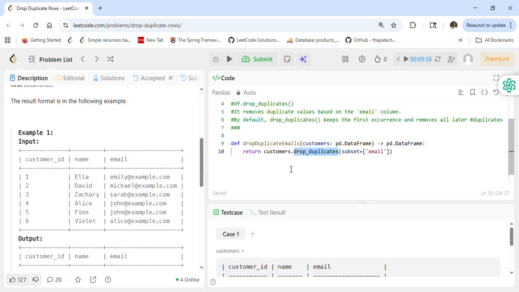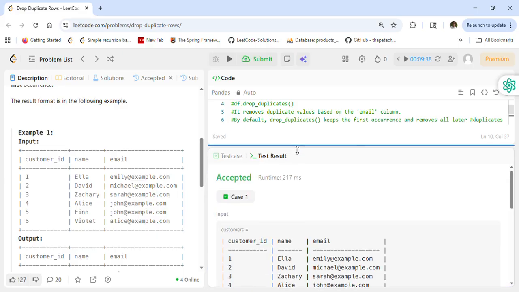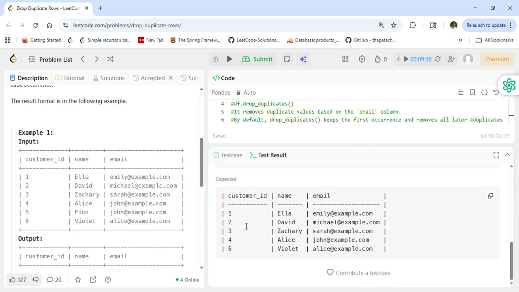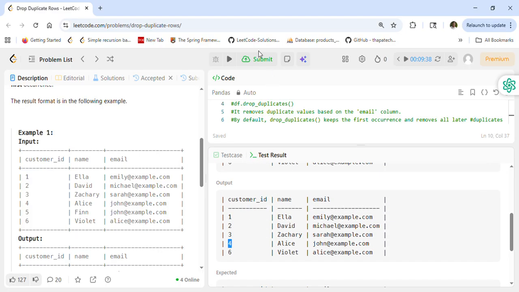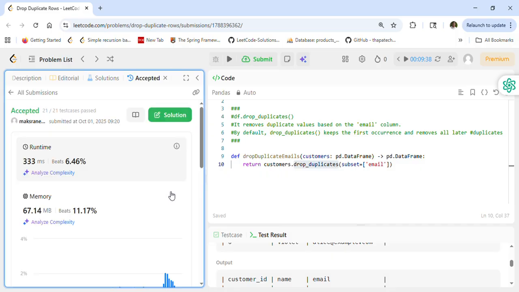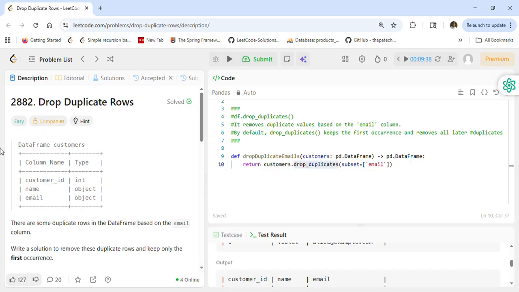Okay, so let's give it a run, to make sure this method works correctly against this DataFrame. We are getting the output here, and you will see that the number 5 record is gone, so we are getting the correct answer. Now we will submit this code to LeetCode, to make sure it gets accepted. As you can see on the left side, it was successfully accepted. The runtime numbers don't make much sense, so let's try to resubmit one more time. So this is how you can implement this Pandas query for customers by using drop_duplicates.